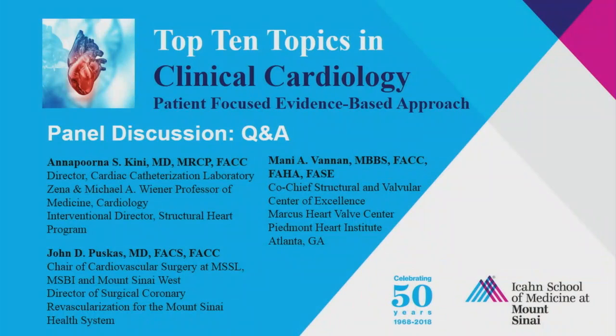So this is a question for Dr. Kinney: for TAVR patients, how would you decide on the type of valve to use, CoreValve versus Edwards SAPIEN? Patients as a workup will have a CT scan, and on the CT scan you decide the annulus size of the aorta and amount of calcium involved. Based on that, the decision will be made what kind of valve the patient will get. And also, like I mentioned, the majority of these patients should get the transfemoral route for TAVR. So if transfemoral, depending on the size of the femoral artery, that also will decide what kind of valve would be used.